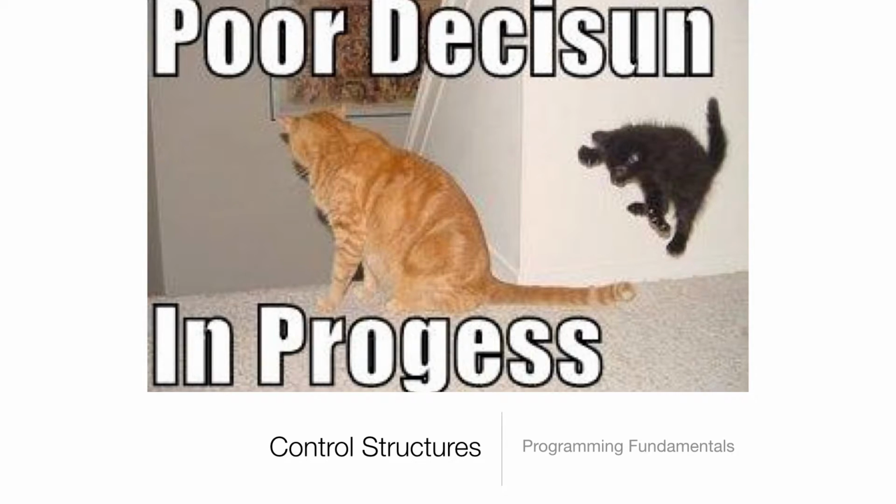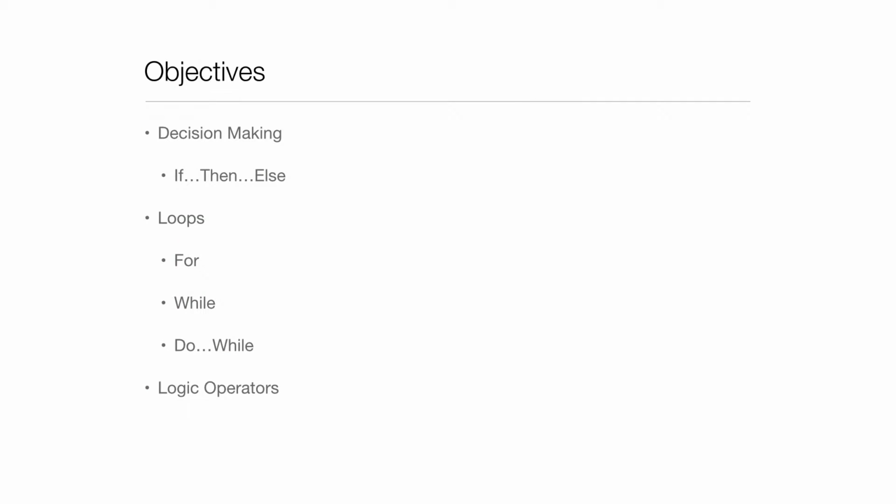today's presentation is on control structures. Now this covers decision making, if then elses. It also covers loops, how to get your program to do the same thing multiple times, which makes your coding a lot easier and a lot more flexible. You can do a lot more things when you loop through code. And same with decision making. You can make your program respond to different inputs based on what the user does, or what the value of a certain command is, or a certain variable is at a time.